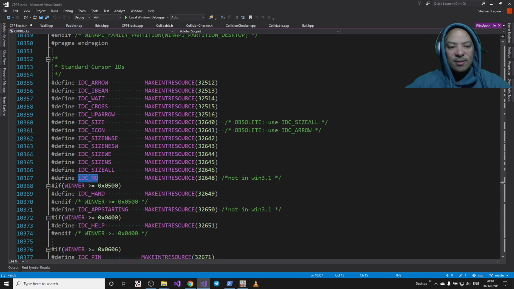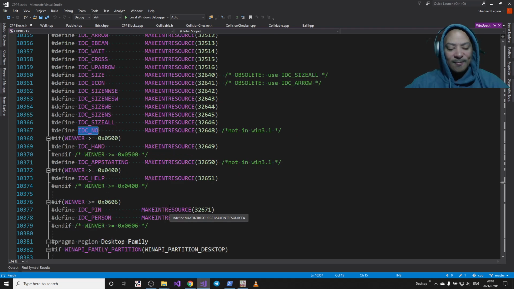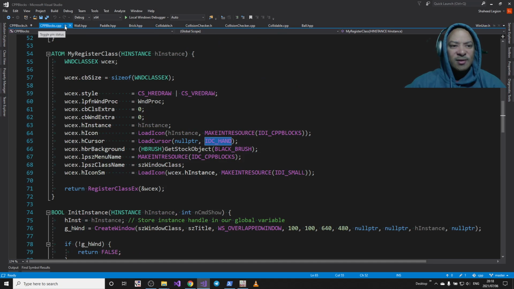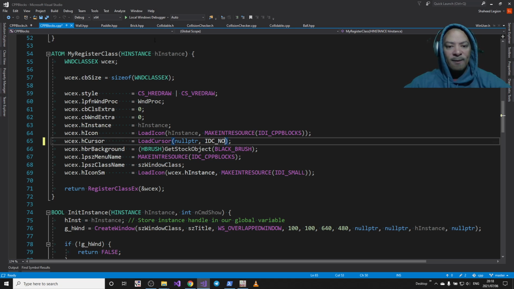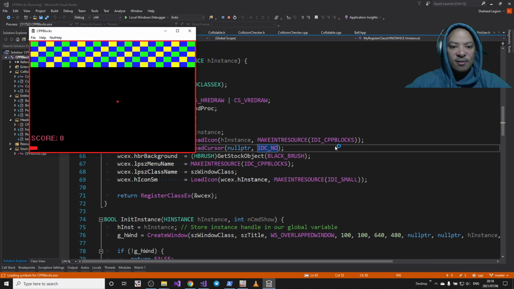What does this do? So it's IDC arrow, IDC I beam, IDC wait, IDC cross, up arrow, size, icon, sizing. Basically all I want is, when we have the cursor on the client area, I'd like for it to just not exist, to just be not visible.